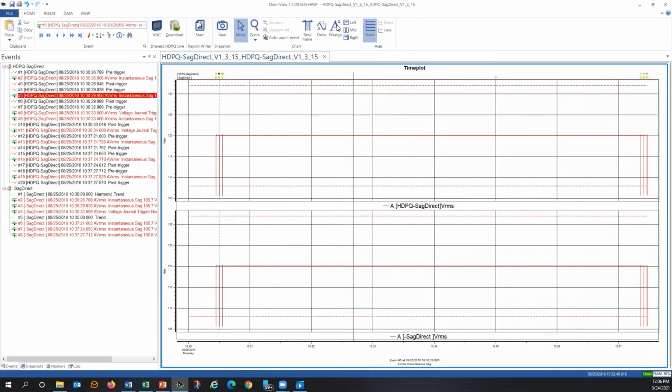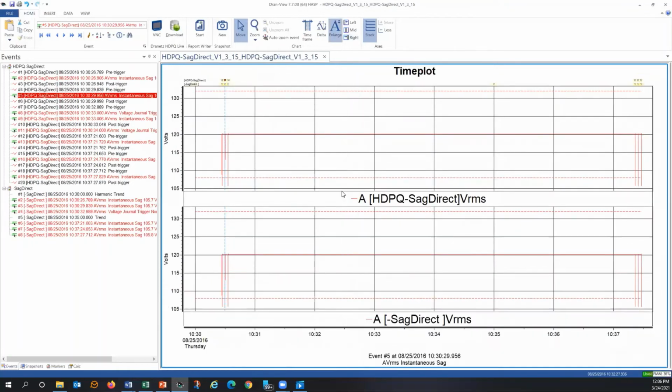I'll enlarge it one more time so you can see it's a little bit bigger. You can see this was recorded in the Dran-View format, I'm sorry, the DDB file for the instrument. This is that same data that's been added to the site in a PQDiff format. You can see these are the same.